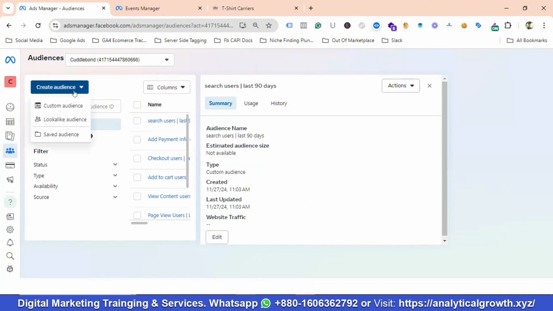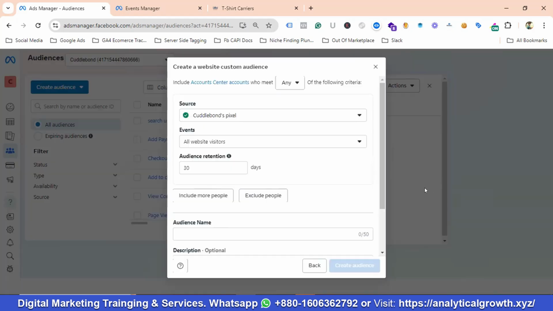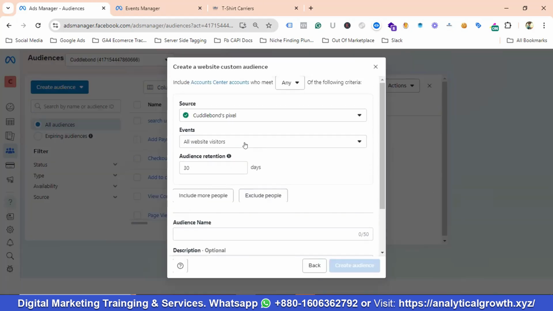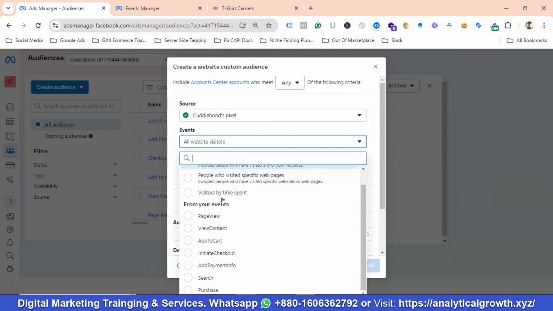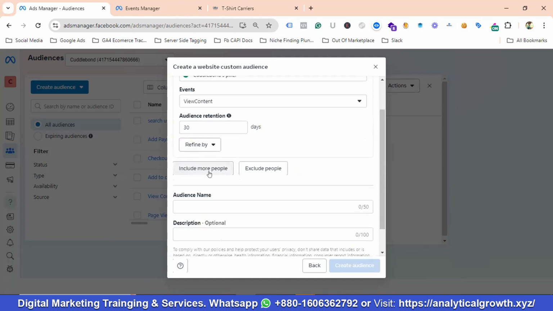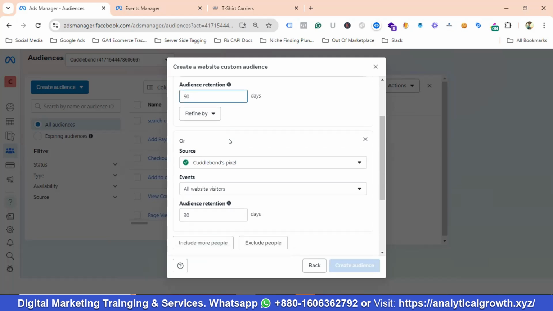And in these segments, we're going to be creating these segments. Okay, I'll be choosing the event called people who viewed the content, include more people. Then I'll be selecting the date range 90 days.